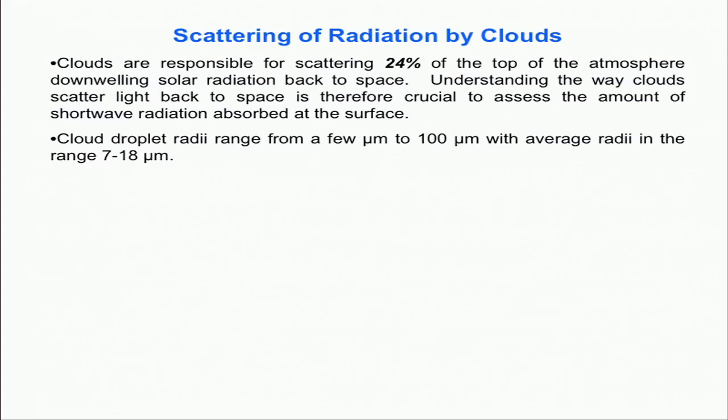If you've ever flown through a cloud in an airplane, it gets very bumpy. Part of the reason is because you've got lots of latent heat being generated, as well as lots of updraft from below. So as that cloud parcel then rises, more and more of the water vapor is condensed out until you run out of water vapor or you get to the top of the cloud. So that process eventually will produce a range of different drop sizes.